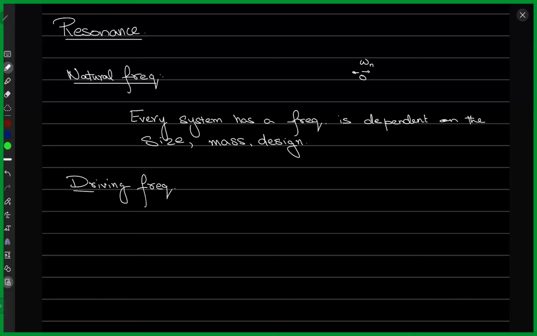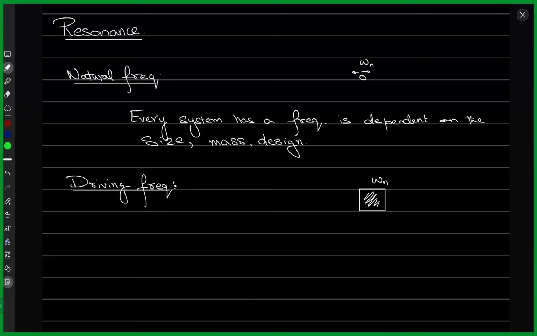So this is the frequency that I'm providing the system, which can be higher than the natural frequency. For example, if a system is sitting still, any object is sitting still, suppose this is a block. This block is going to have its own natural frequency, the atoms the block is made up of are vibrating, doing their own thing. And then all of a sudden I come and I push the block, kick the block, or whatever. What I'm doing to the block is giving it some driving frequency, right?